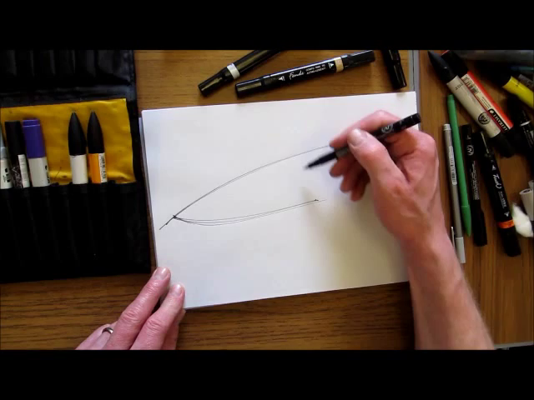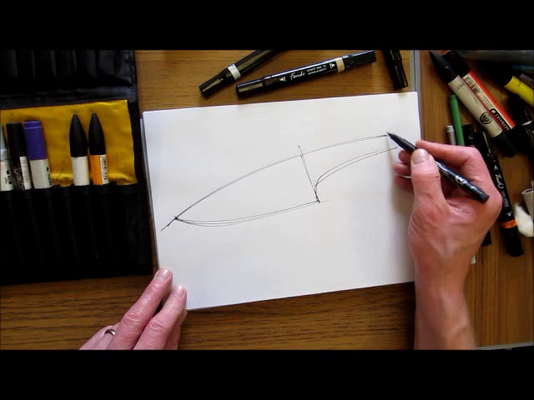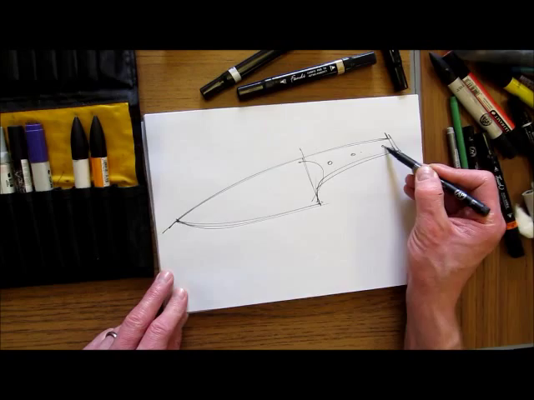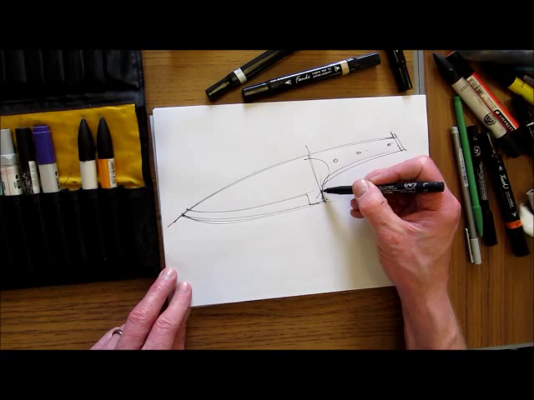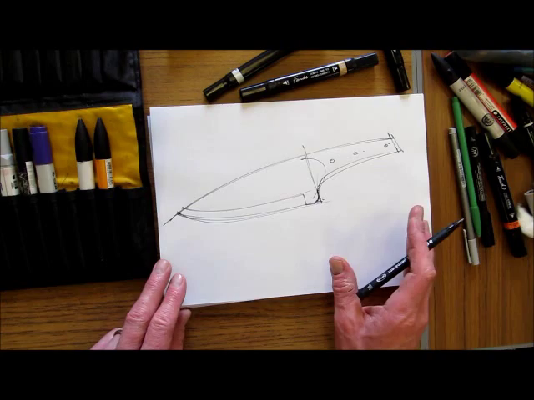Think about the handle, how that goes round, and you can see that quite quickly we get a drawing of a knife. Let's get the blade in there, this little piece at the end that stops you cutting your fingers when you're chopping with it. See how quick that is to just draw a knife.